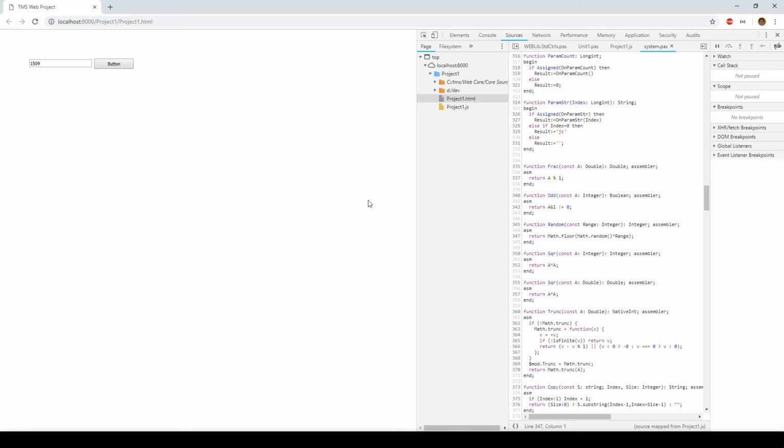So there is no doubt in my mind that this feature will make it much easier to create efficient, innovative, modern, and this is the key fact, bug-free web applications with TMS WEB Core. Download the beta now and experiment with the new debugging feature and experience it for yourself, how easy and how comfortable it is to build web applications with TMS WEB Core.